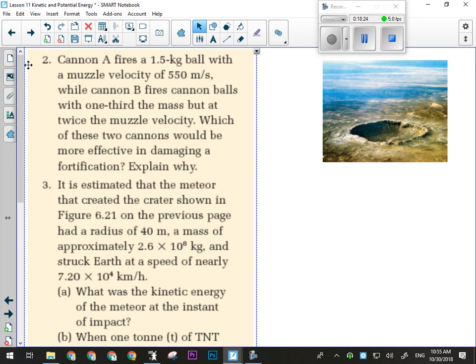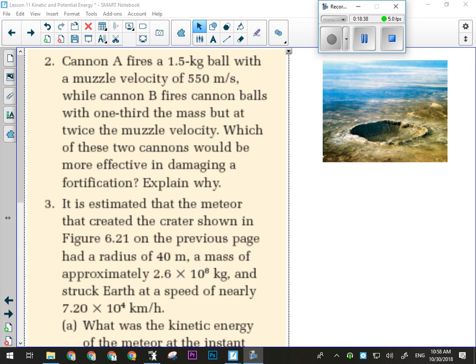All right, so question number 2 is basically asking you which is more important, mass or velocity, in terms of kinetic energy. That's what number 2 is trying to demonstrate to you. So give that one a try. Okay, for a question like number 2, it would be a written response question, and I wouldn't necessarily expect to see any math.